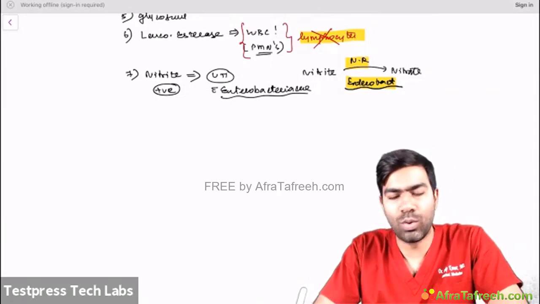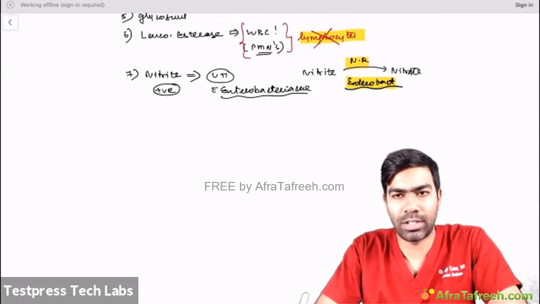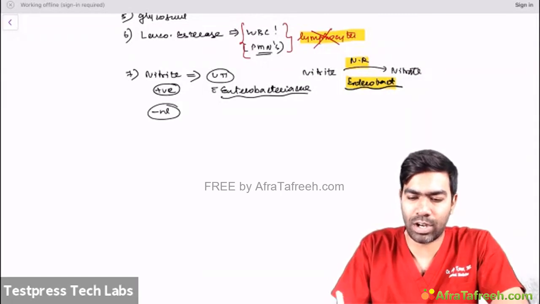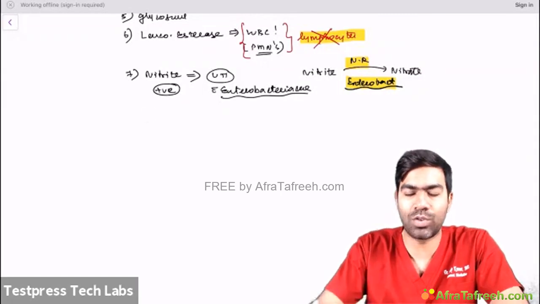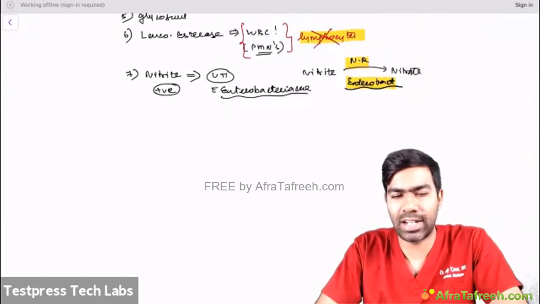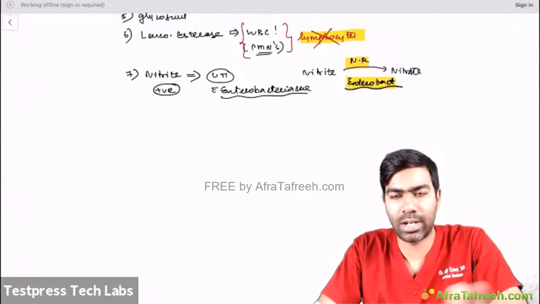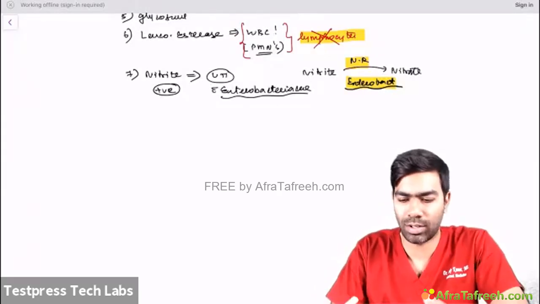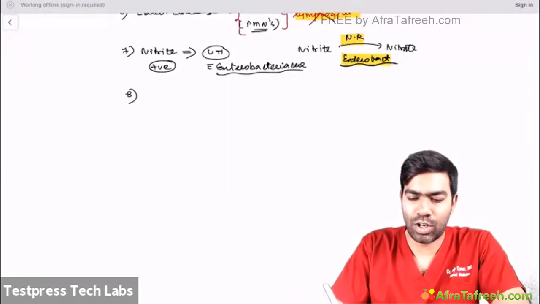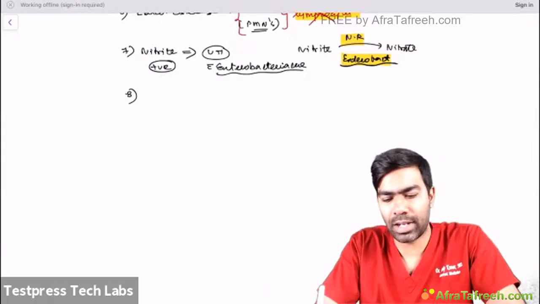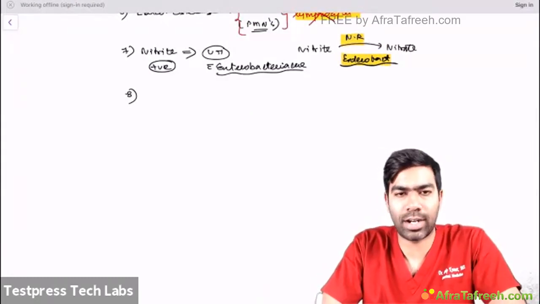But if the UTI is due to non-Enterobacteriaceae species, your nitrite may be negative. So you have to be very clear. If nitrite is positive, it usually indicates a UTI. But if nitrite is negative, that does not exclude a UTI. Please understand, nitrite negative does not mean there is no UTI. There could still be a UTI, but it's just that it's not an Enterobacteriaceae. That's all. So you cannot rule out a UTI based on nitrite being negative. Nitrite positivity strongly correlates with urinary tract infection.